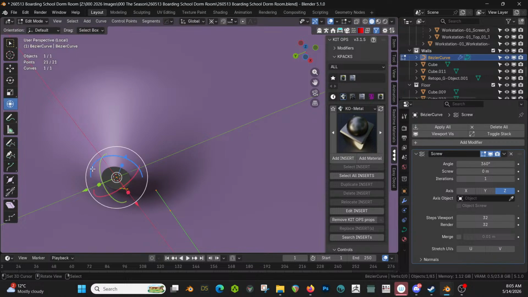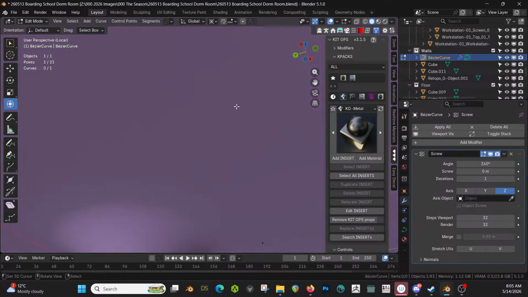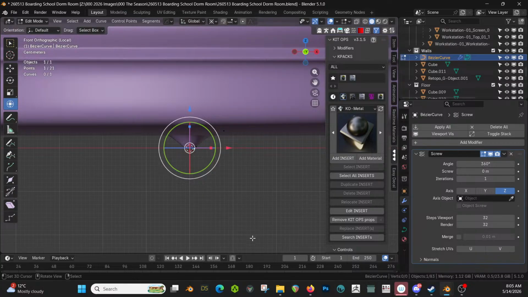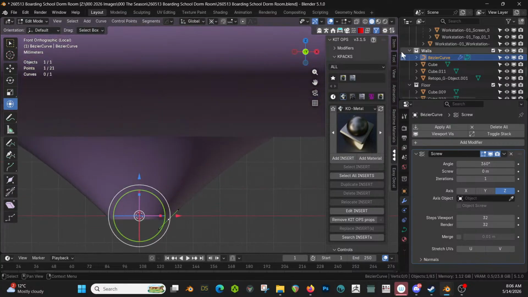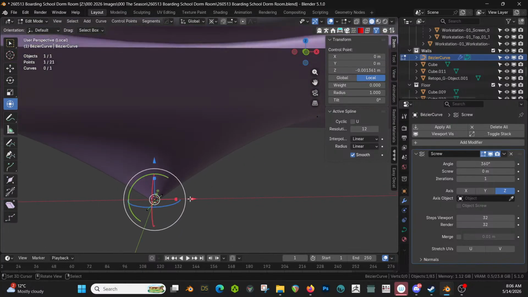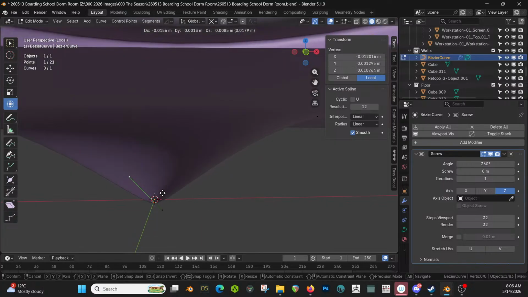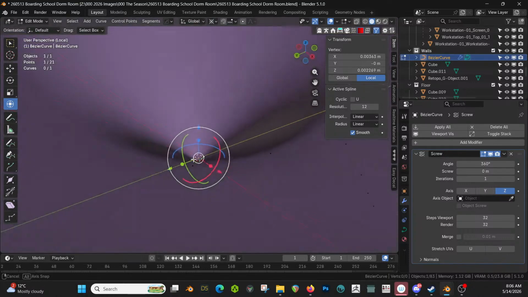Let's see. Grab that, right? Is that the, yeah, that's the closest one to the 0, right? Yeah. And X 0. That brings that in. Can widen it out though. There we go.